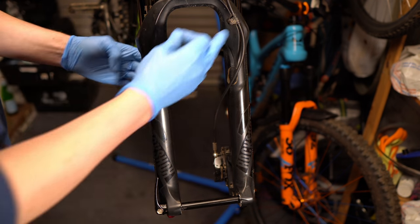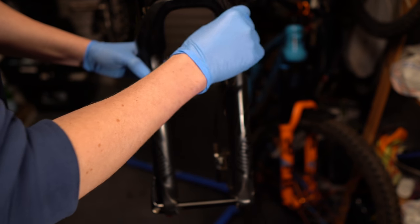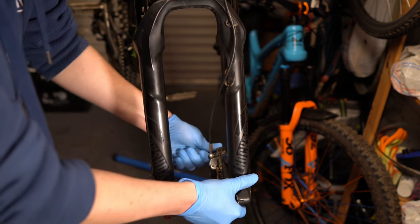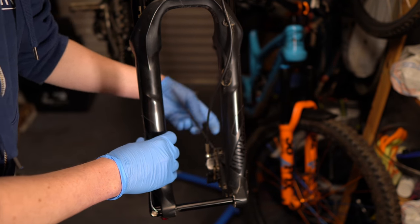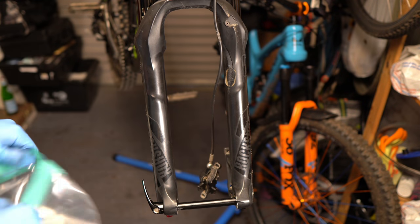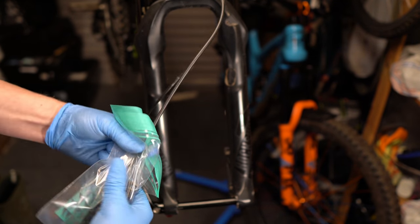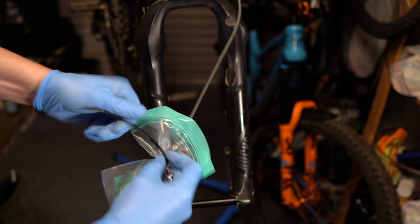Start by removing the brake caliper. Remove the hose guide — be really careful because these don't need much persuasion to crack. Remove the little screw and put it aside as these tend to disappear. Remove your caliper; in this case it's a 5mm — normally a 2.5mm or 3mm depending on the brand of fork. I like to use magnetic trays to keep the bolts and screws in. Then get a freezer bag, put the caliper in it to stop any chance of oil getting near it, make sure you've put a pad spacer in, and cable tie it up and put it out of the way.